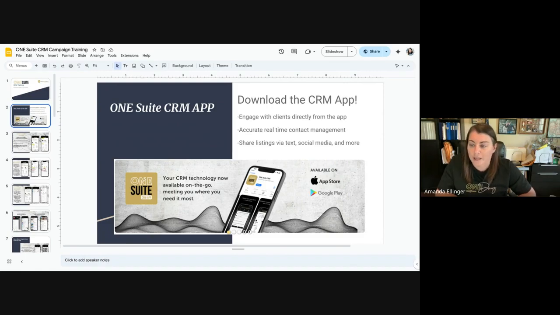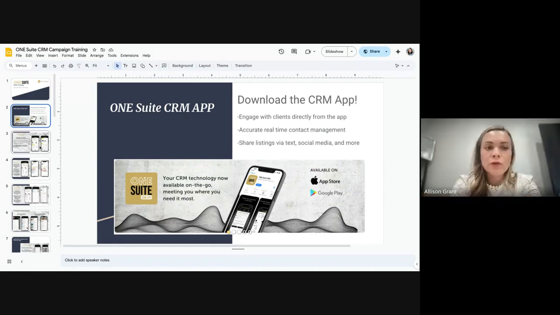It has some editing ability on your drip campaigns, the mechanics of adding them to contacts and things, not necessarily changing the order of the campaign letters or anything like that. That is best done on the desktop.